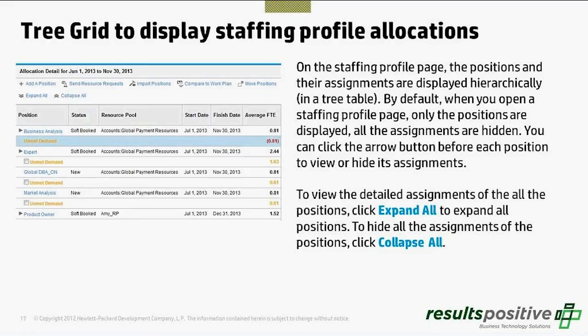So you can see here now you have the expand and collapse capability, all of these fields are sizable and sortable, and you can actually filter on those as well. And so as you click on the arrow buttons here, that will expand and collapse each of those positions or roles and bring those into scope.